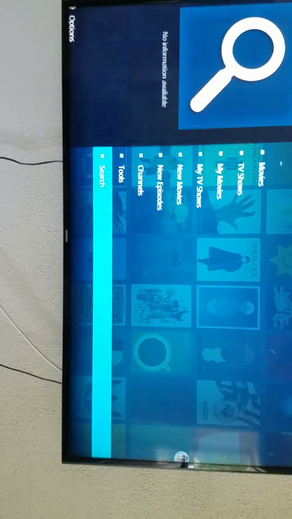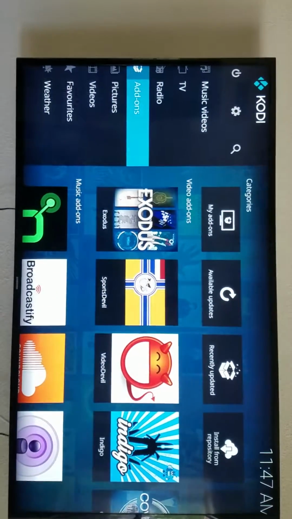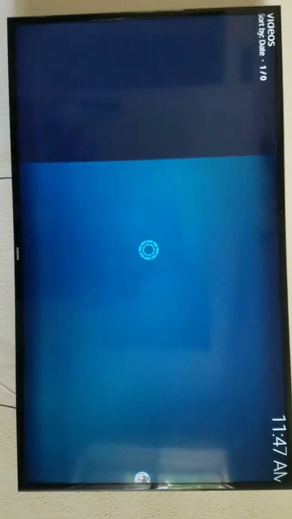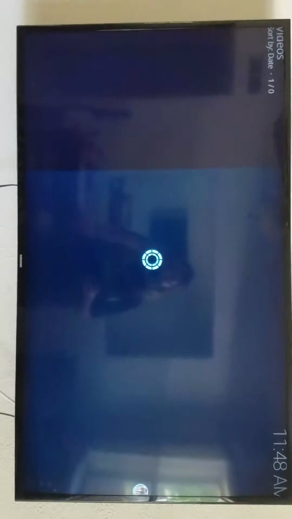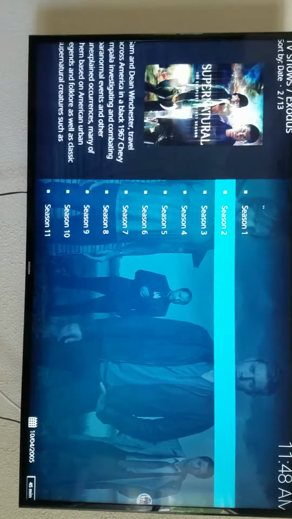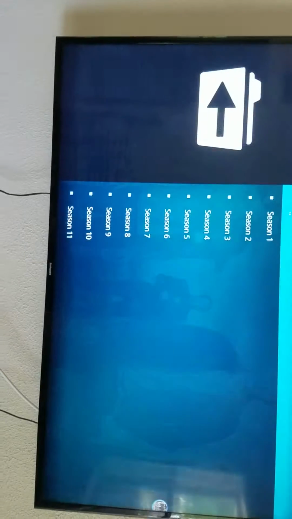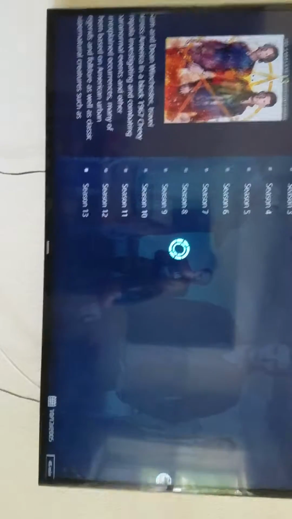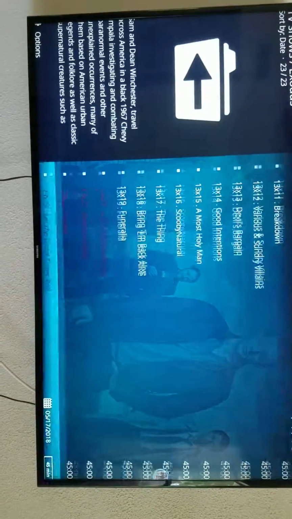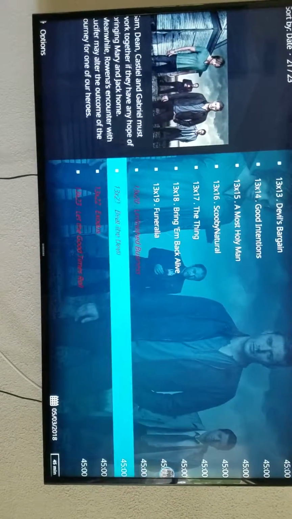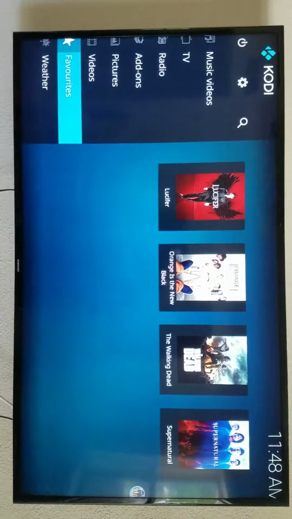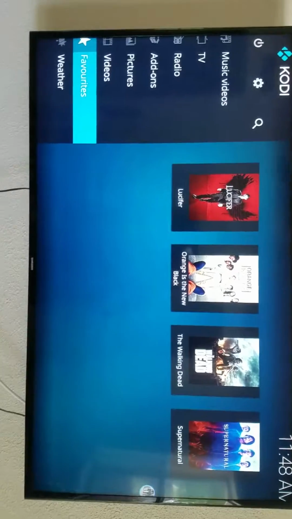But the great thing about this device is that when you've done all of this, and you've bookmarked stuff and you quickly go to it, right? You want to go back to, like, say, season 1 of Supernatural. When you're in here, you'll have all the seasons going back down to the current. And the ones that will be in red under the last season will be the ones that haven't streamed yet. So, like, these 4 right here have not streamed yet. Okay, so that's about it. That wraps that up. That's how to use the device.